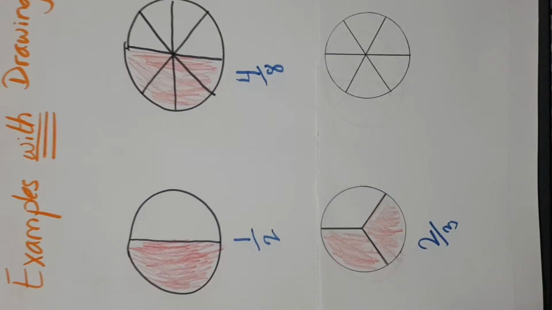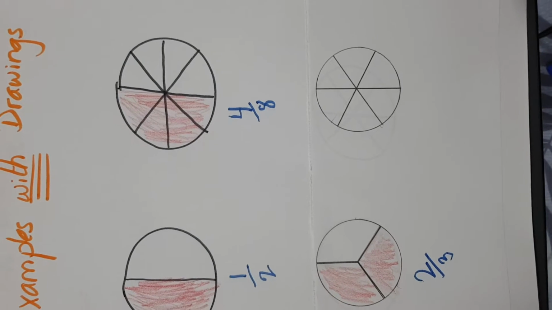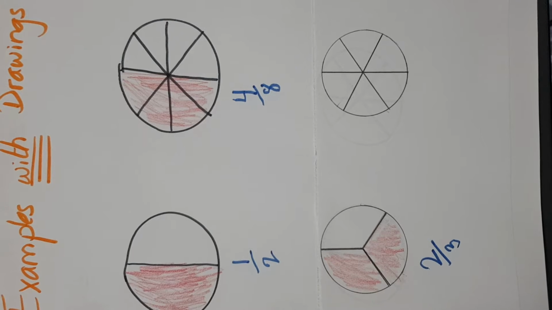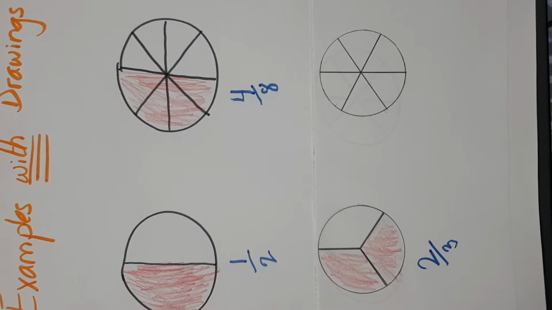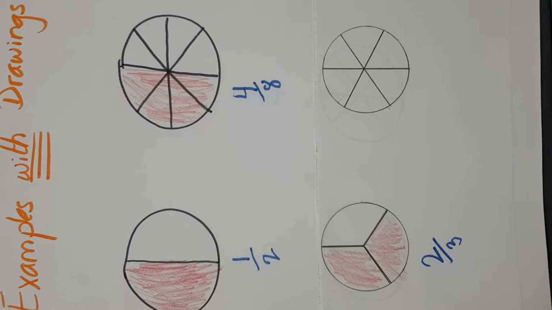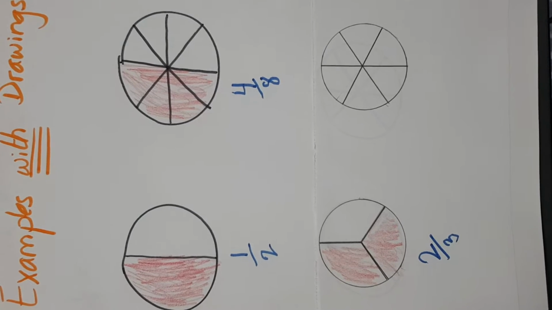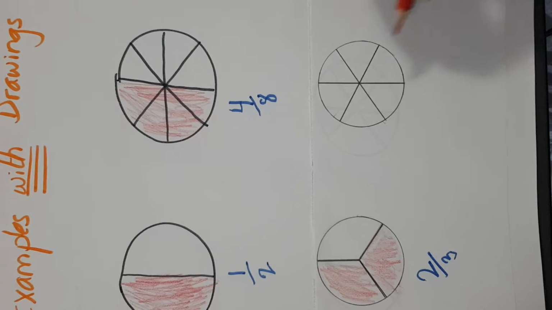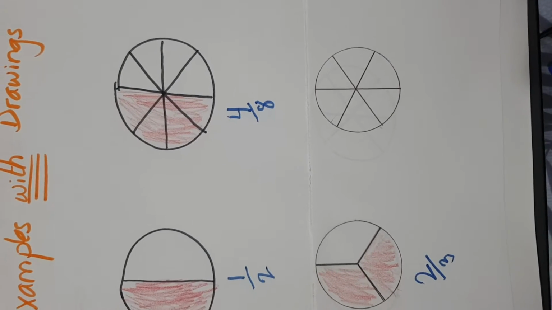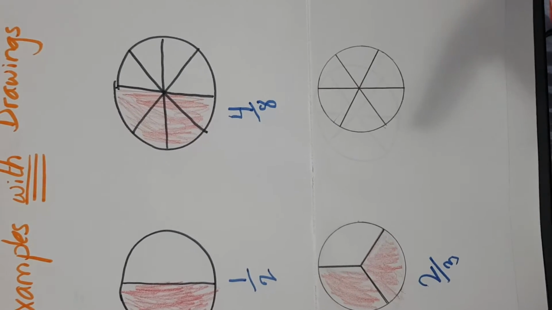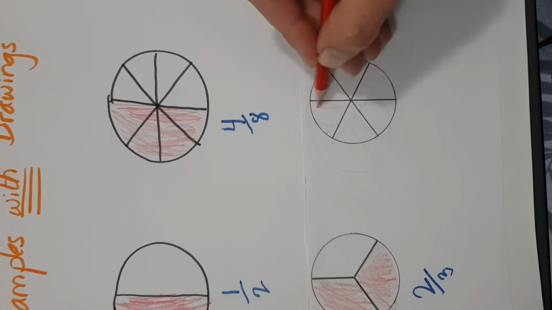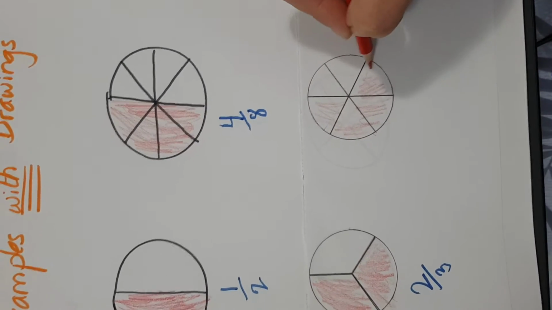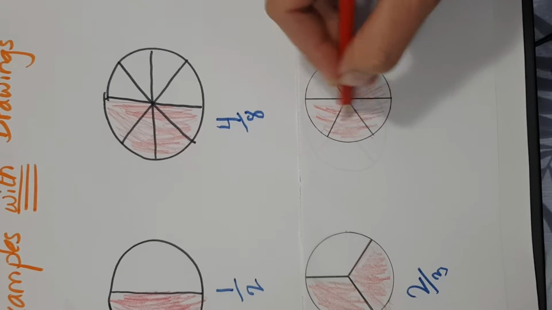Ahmed said, no, Saif, I will eat more than that. You ate 2/3. How much do you think I will eat? I will eat 4 parts, not just 2 parts, which means I will eat more than you. So he drew his cookie and he divided it into 6 parts. So he said he's going to eat 4 parts out of the 6. So this is first, second, third, and fourth part.